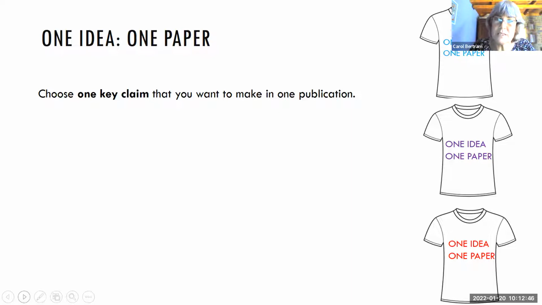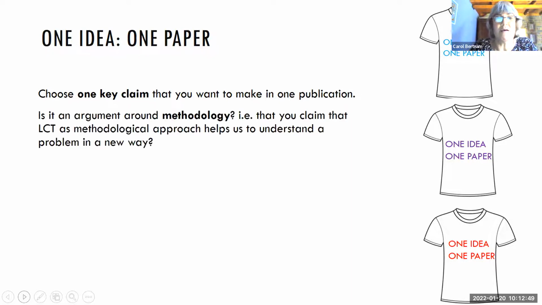So how do you choose the particular journal that this claim might be useful for, or most relevant for? So you might have a particular argument about methodology. And I think if we're talking about using LCT, is your particular claim that you want to say that LCT helps us to see this particular problem in a new way? So the practice theory divide, which is obviously a kind of eternal problem in all sorts of professional fields. Do you want to say that LCT really helps us to understand this problem in a new way?